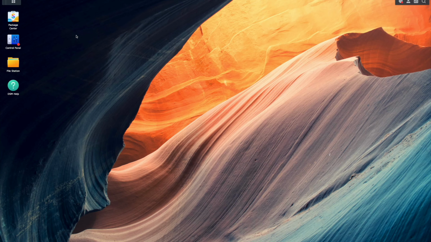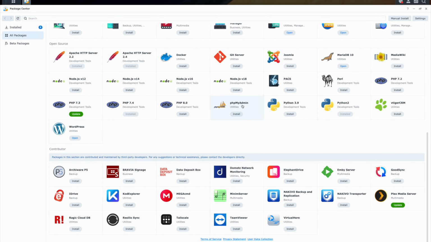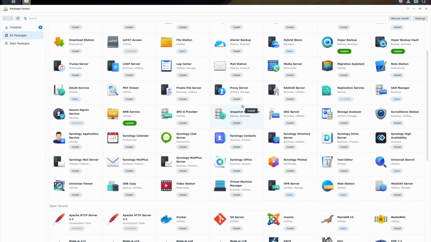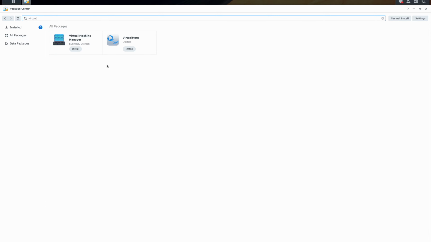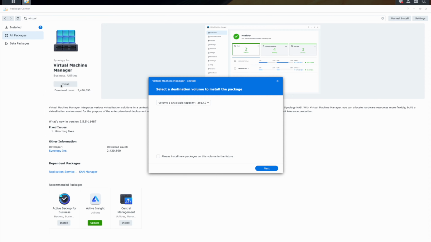Let's now log in to our Synology NAS. I'm going to show you what we're going to do, see how it works. Here I'm on my Synology NAS. I've got a package center where I can just download an application, and I'm going to look for an application that is all about building virtual machines. And of course, this lets me build a whole bunch of VMs directly on my NAS and essentially have my home lab running from my NAS. So I can just go ahead and search for it or check in the package center area right here, and then just install it and then wait.